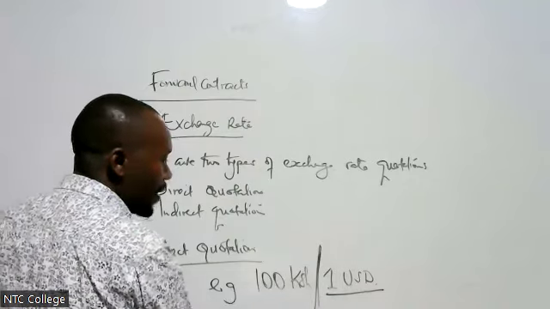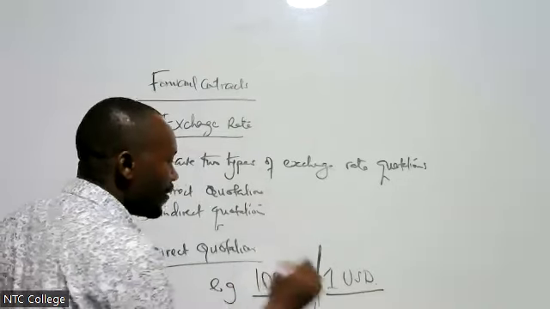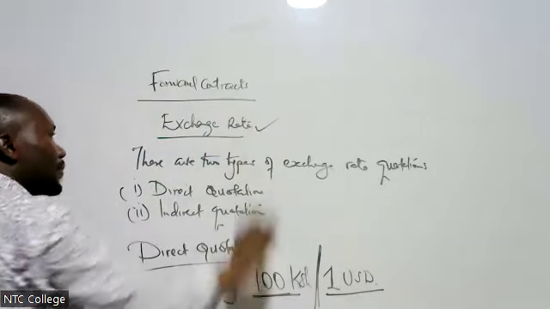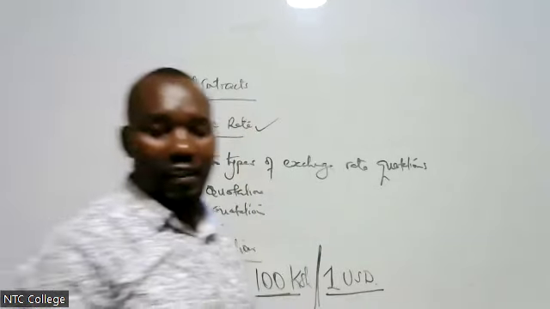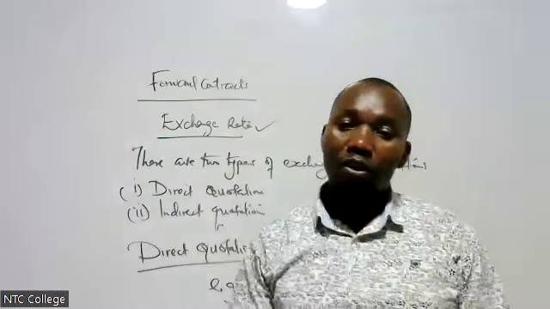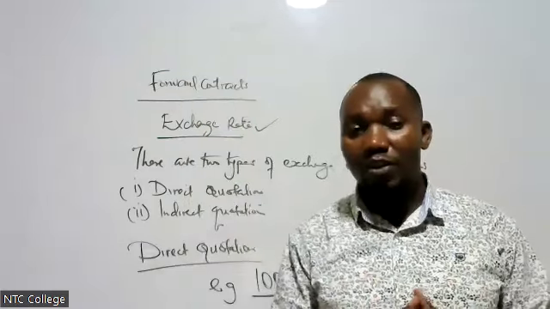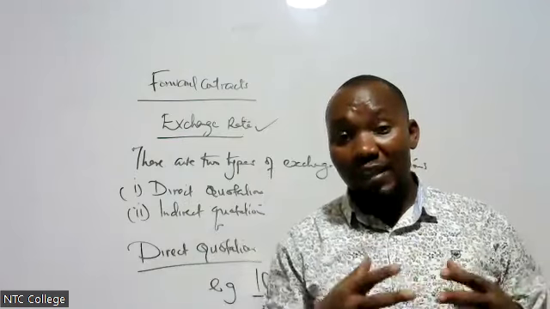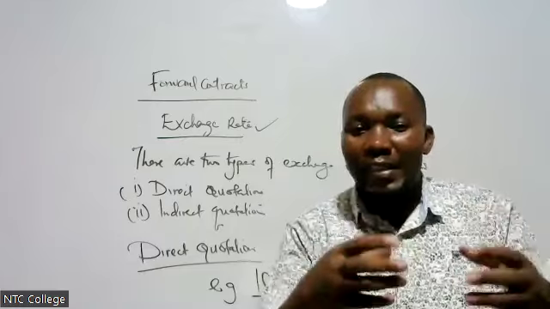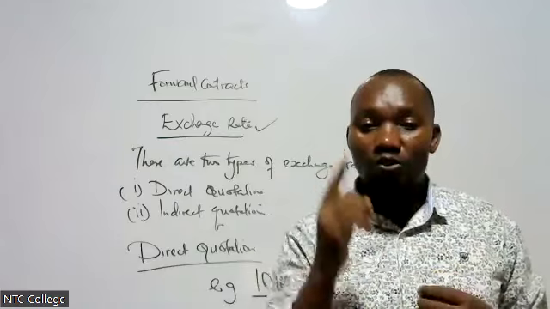This means that you need 100 Kenya shillings for every 1 unit of US dollars. That is the exchange. So when you go to the bank, the rates that you are seeing on the wall or on the screen, those rates are for the bank. They are not for you. The bank is telling you that we, the bank, buy at this rate and sell at this rate. They are talking about themselves, not you.